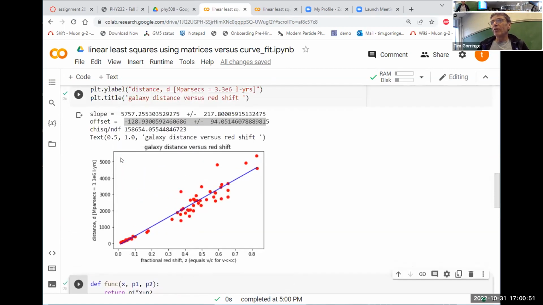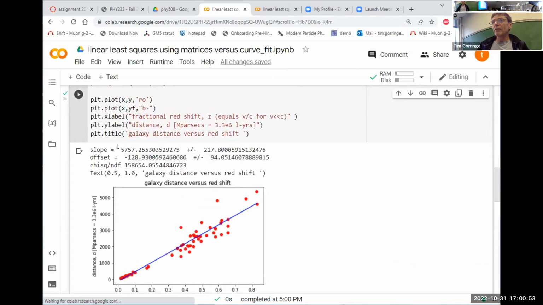If we compare those upstairs here, you see we get very close to the same numbers. The two methods are different. They're extremely close, but not exactly the same. One of them, as I say, we solved homebrew. We solved the problem analytically by calculating the differentials with respect to the slope and the intercept.